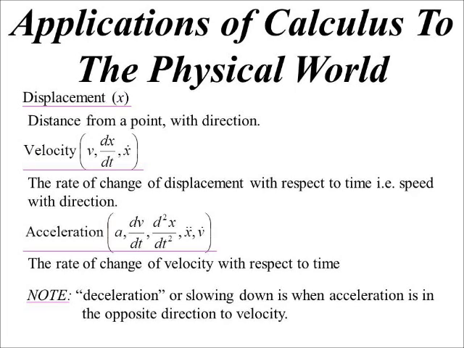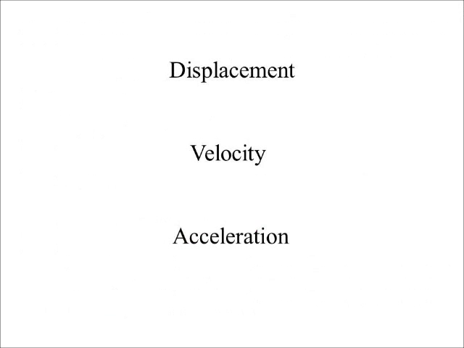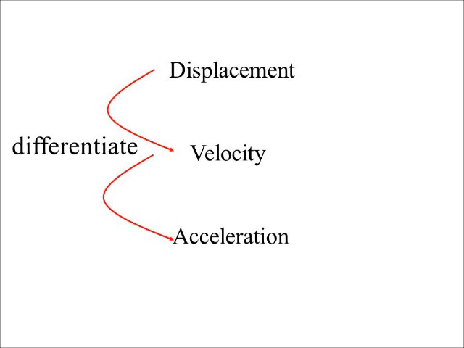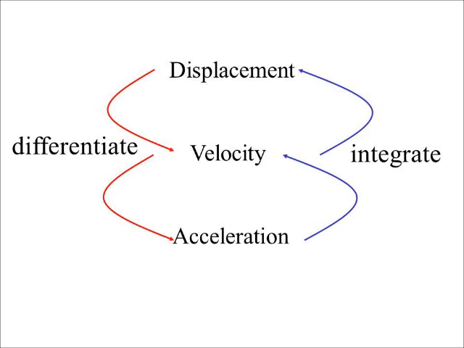Okay, here's just a little flow chart I saw in a newspaper once and I thought it was nice. So I'll share it with you. There's the three main things. To go from there to there, you differentiate. And to go from there to there, you differentiate. But if I want to go back the other way, we integrate.